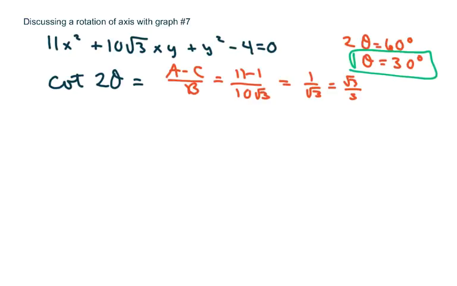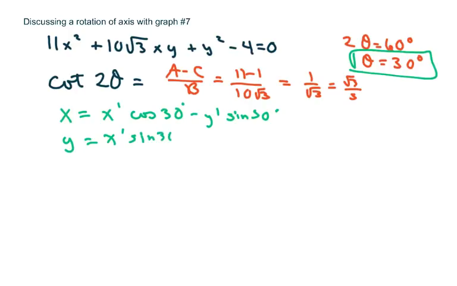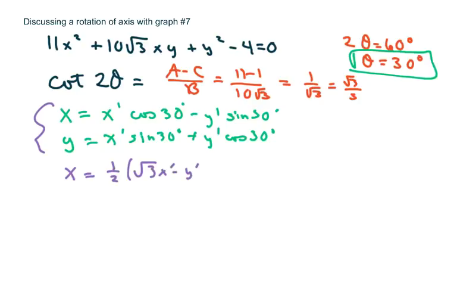So I'm going to use my rotation formulas. These are degrees. And when you do that, like I said, I already did a bunch of videos on just doing these, so I'm going very quickly on these. So you're going to get x is 1/2 square root of 3 x prime minus y prime, and y is kind of the opposite but with the plus, so it's x prime plus square root of 3 y prime.